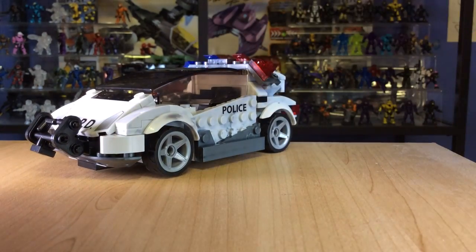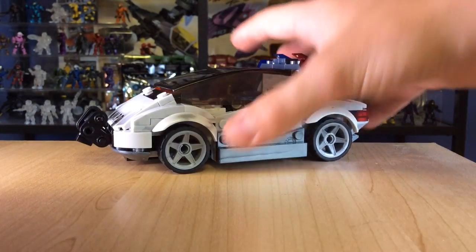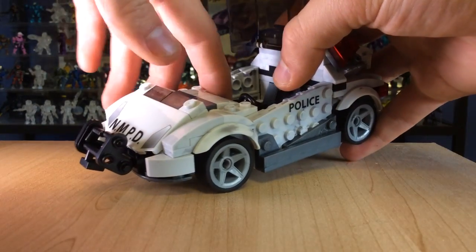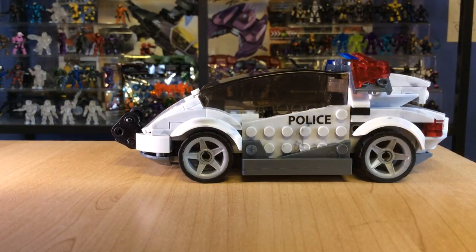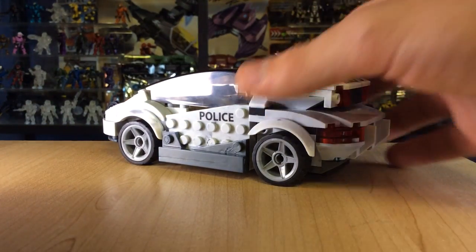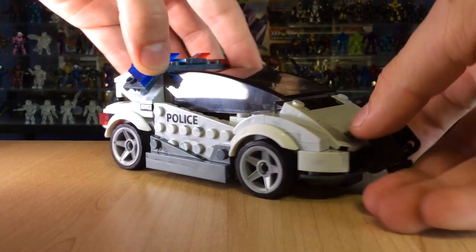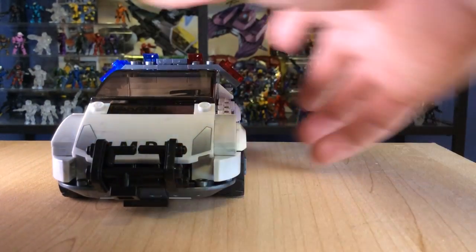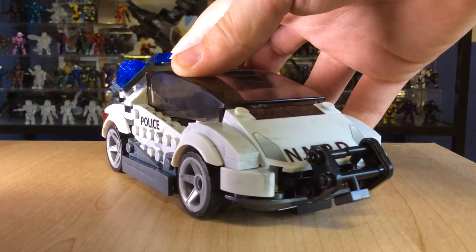I'll go through it trying to be balanced, because you need some negatives too. Basically, it's in a white main colour with grey detailing and black at the front. We have a big hood that can lift up to show one seat inside and a flap I'll get onto in a minute. There's a steering wheel, and the best thing about this vehicle is the sleekness — everything is curved and well finished. It feels like a very well-designed vehicle. We have lovely police lights on the top and great NMPD and police logos. It's a little bit of a shame there are stickers, as they can peel and bubble, but for a £20 set I can't really argue. The wheels look really nice and the whole thing looks awesome.